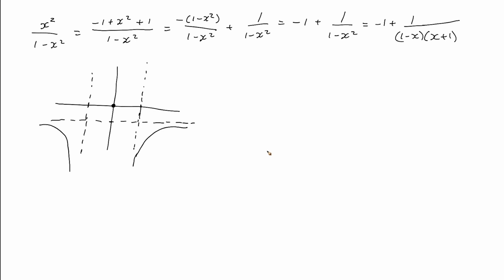For any numbers outside of that, this thing here is going to be positive. And in fact, as x, say, approaches plus or minus 1 from this inner region, well, that 1 divided by (1 minus x squared) is going to explode and get very, very big. So in this region, we have something that kind of looks like this. Okay, so that's how you draw this guy in this region.